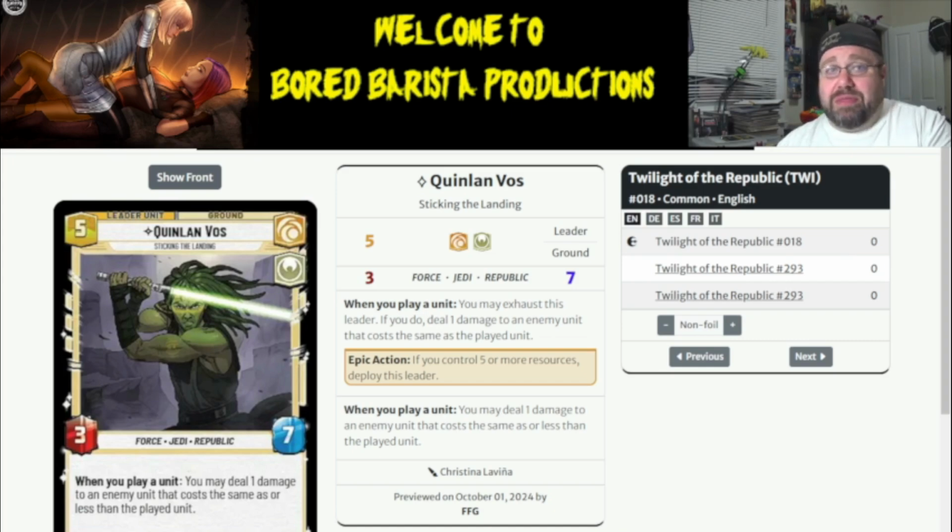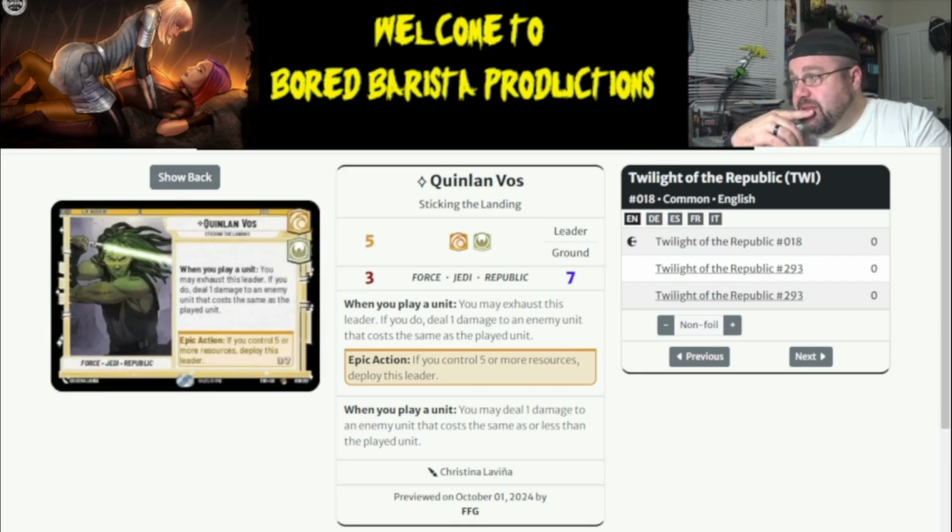And I have played Thrawn, Dr. Aphra, and Lando in events, and those three leaders are bad. And this is bad too. Some people might think Quinlan Voss is one of their favorite characters, but he did his leader dirty. You're going to have to flip it in order to actually get the good side out of it. It should have just been same or less than, and it would have actually been decent and playable. It would have been on par with Bo-Katan, on par with Cad Bane.